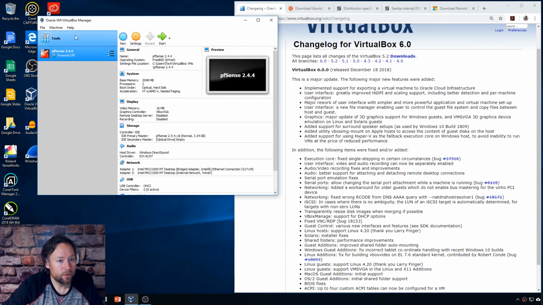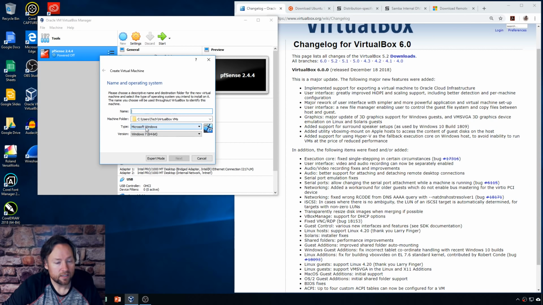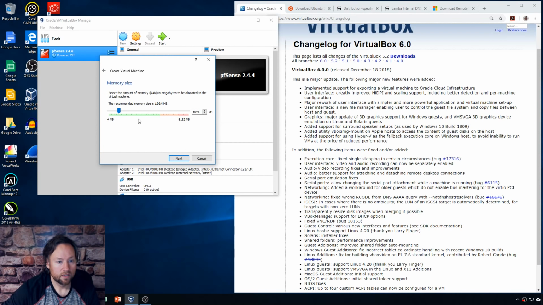Okay, so what we're going to do is create a new virtual machine. It's definitely not going to be Windows. This is going to be Linux, and we're just going to pick Ubuntu 64. We'll call this Ubuntu Samba 80. Next.